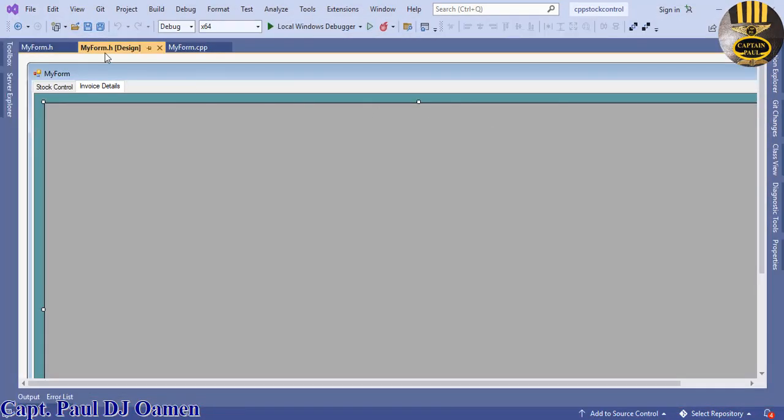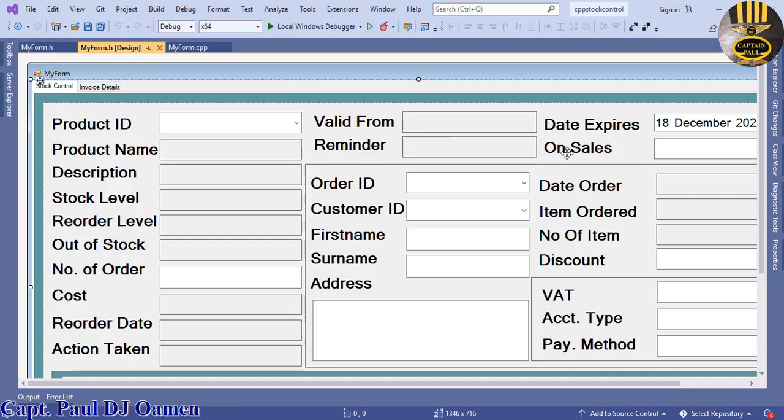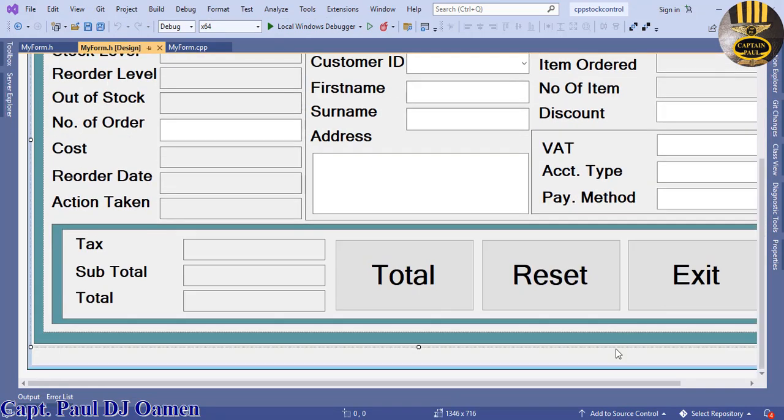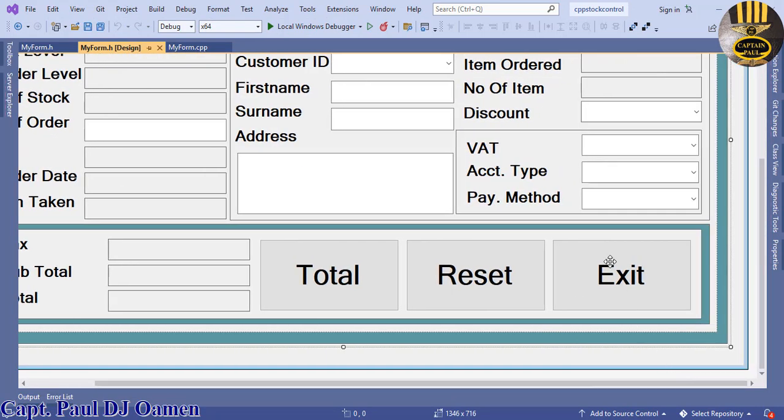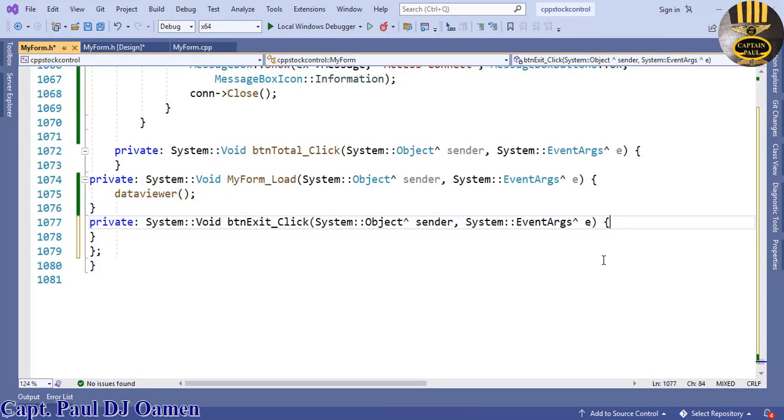So now that we know the database is working, let's come right down here and take care of these easy ones before we start with the difficult ones. You see here, double click on exit.